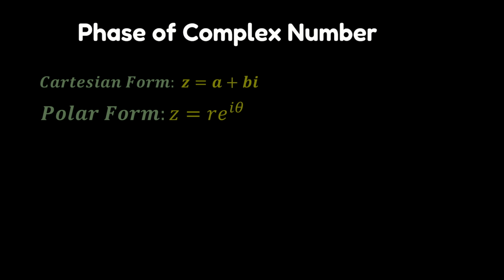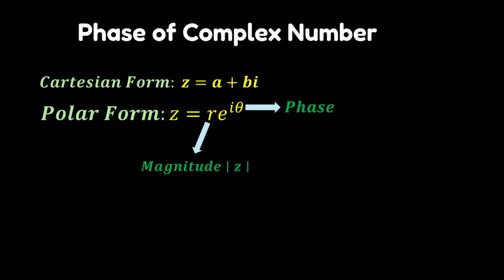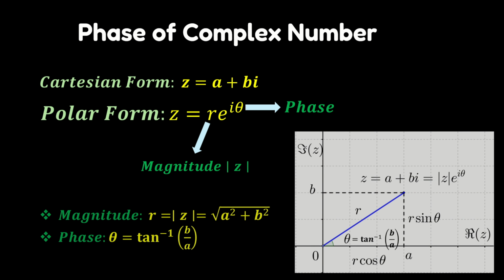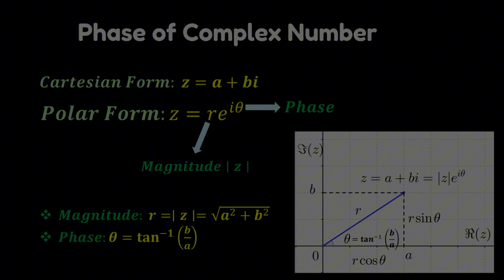One of the most critical concepts in quantum computing is phase. Every complex number can also be written in polar form like this. Z equals r into e to the power i theta, where r is the magnitude and theta is the phase or the angle with the real axis. The phase controls quantum interference. Quantum gates like phase gate, T gate and S gate modify these angles.